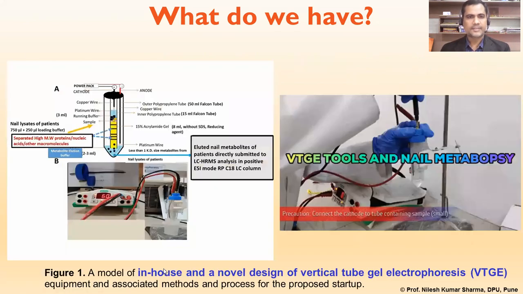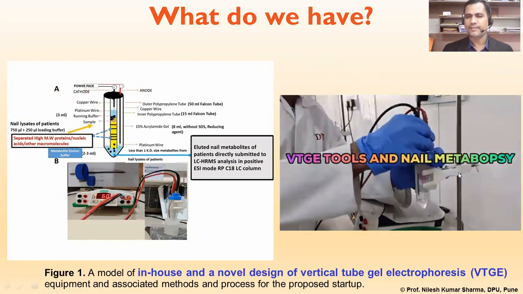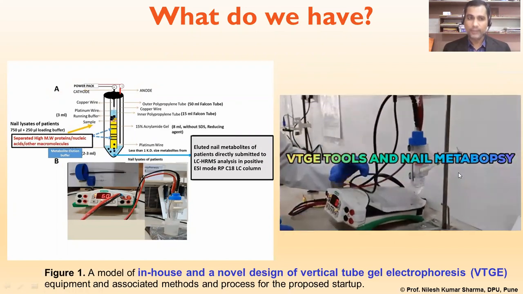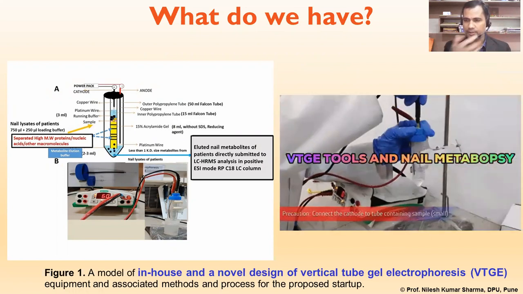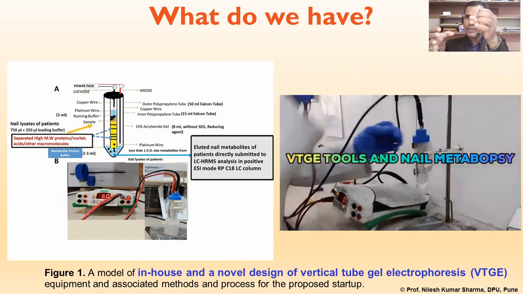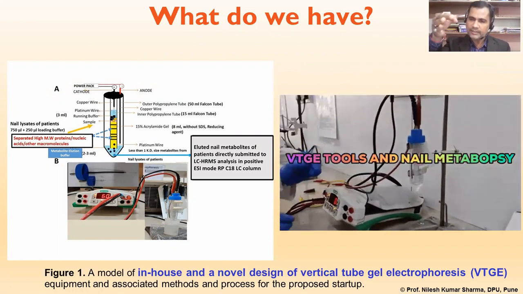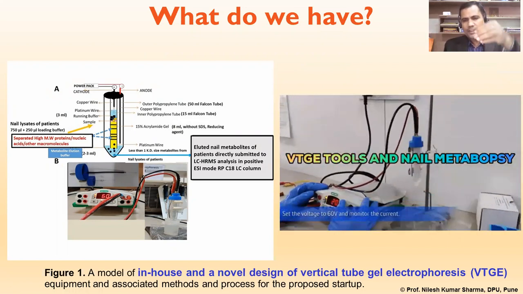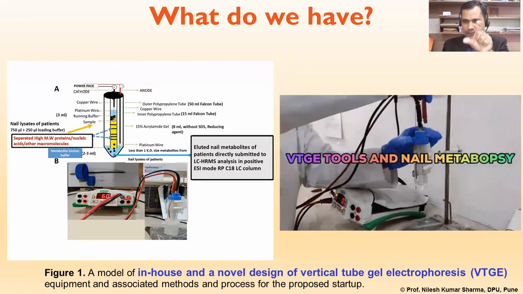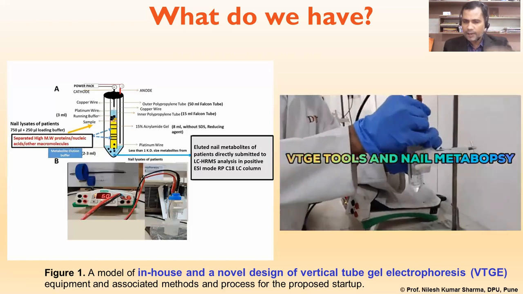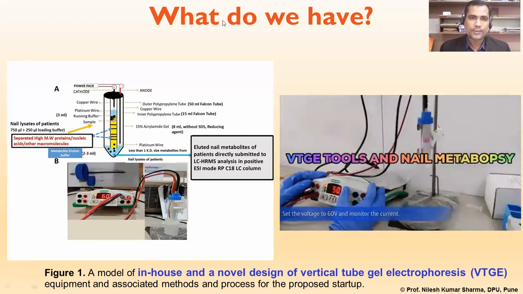Then here is the GIF and the small video of the method itself, how it works. If you look here, it uses a very simple Falcon tube. Through the GIF, one is the outer 50 ml Falcon tube, which is very cheap. The inner one is the smaller diameter, a 15 ml Falcon tube. It gets assembled in a very easy manner, and it uses polyacrylamide gel of 15%. If you look here, it runs within 90 minutes, or you can say 120 minutes. And here is the whole flow diagram.